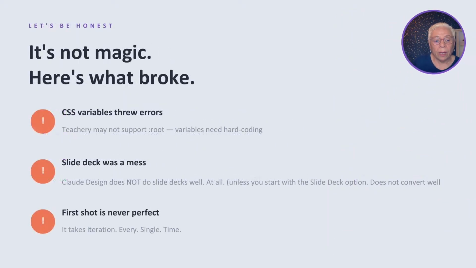Okay, errors. Now you are going to get errors. We got errors when we tried to take it over to Teachery. And I got a little bit frustrated because I'm like, why doesn't the CSS look the same as it did 8 years ago? I haven't used CSS. I mean, I fiddle with it, but I don't have to go in there anymore and write it. The CSS doesn't even look the same anymore. So it had a lot of new stuff, but it broke in Teachery.